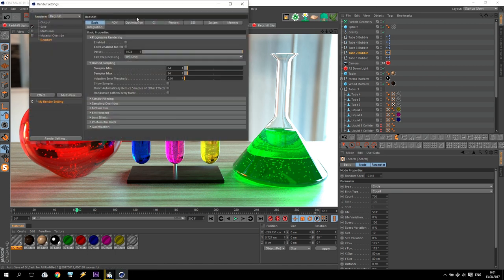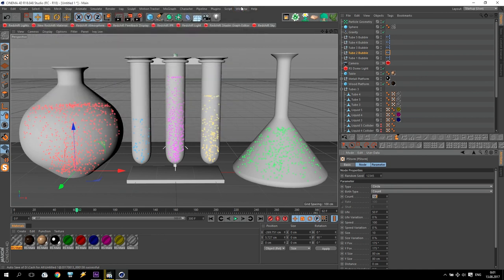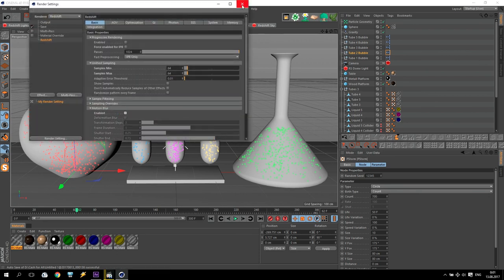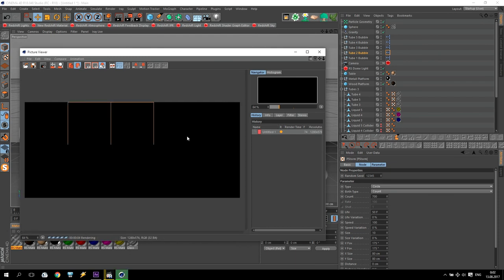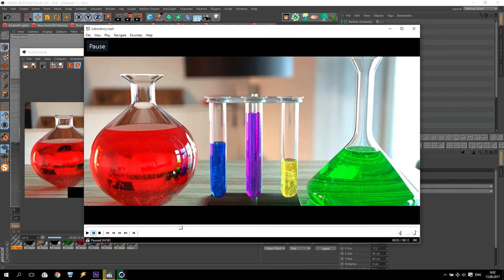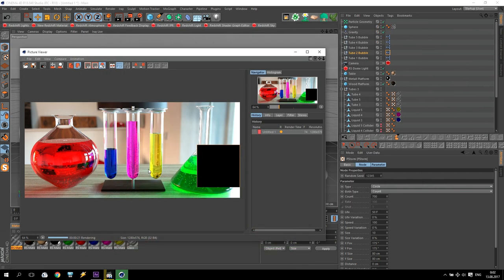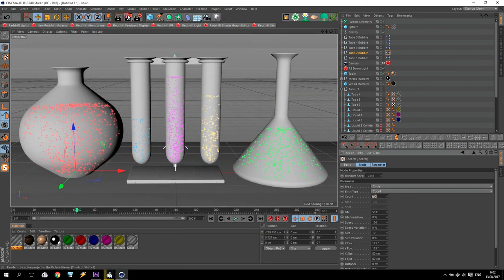We are going to the settings and Redshift motion. You know, if you take this out, I will show you. Two different pages. First, without render. You will see the difference. In this tutorial video, I render with motion blur enabled. You see, when I make a pause, it's not out of focus. One. And now we enable it and make the render again.